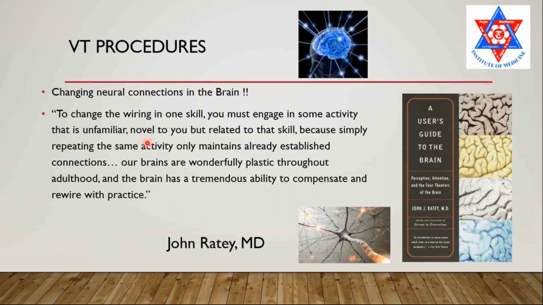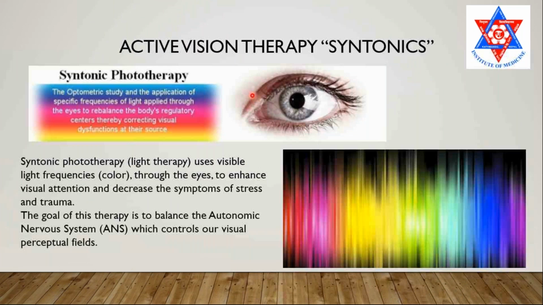Moving on to the different VT procedures, the first one that has been explained as very useful in a child with amblyopia is Syntonics. Actually, this Syntonic service is not available in Nepal. So I have just kept a slide so that we may have some understanding regarding it and its usefulness, especially in the amblyopic child.